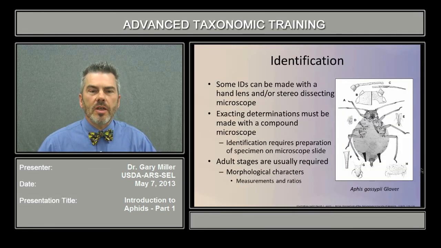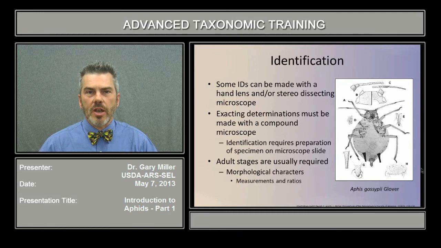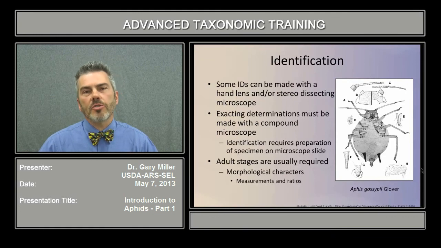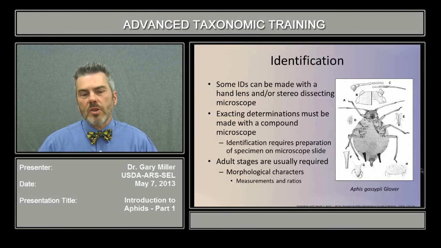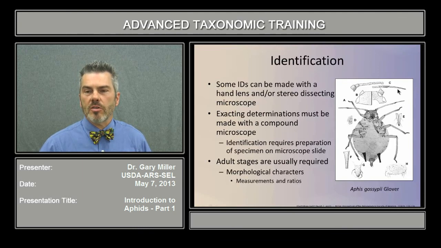Some identifications can be made with a hand lens and/or a stereo-dissecting microscope. However, exacting determinations require a compound microscope, and a further step is the preparation of a microscope slide for use under a compound microscope. We have several modules that will show you how to make a microscope slide for identification. The adult stage is usually required, and certain morphological characters are important for distinguishing species. Here we have a slide of the cotton aphid showing various morphological characters, such as enlargement of the antenna area, the head region, the rostrum, the siphunculus, the cauda, and the genital plate.